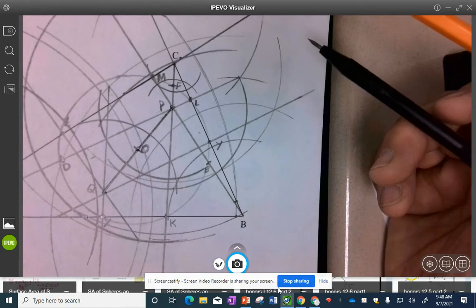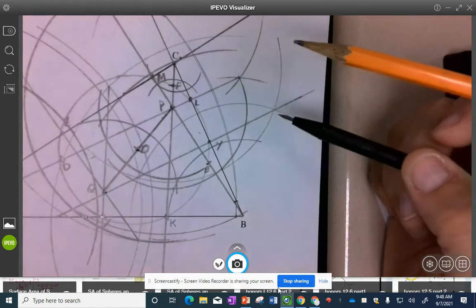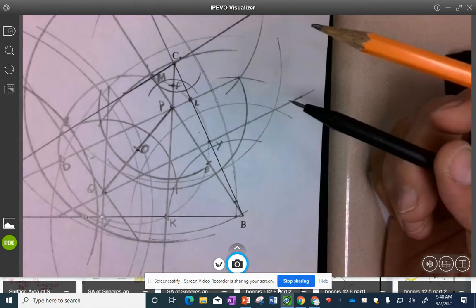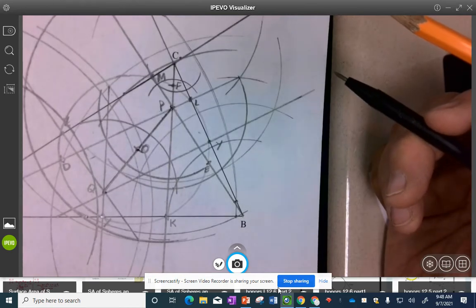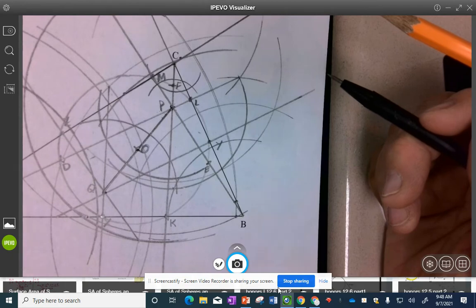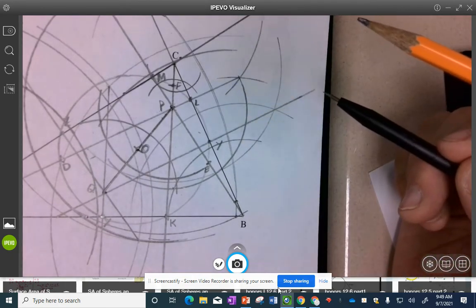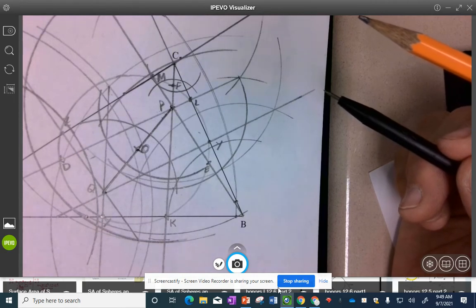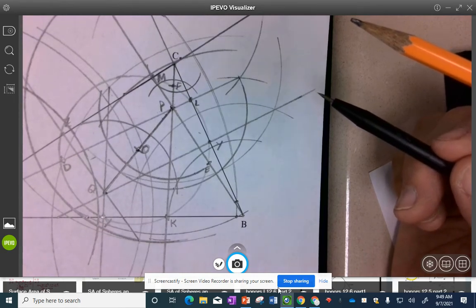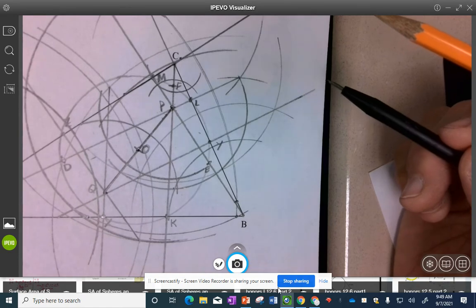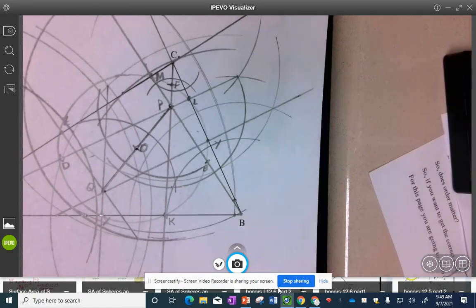Now, the way that I grade this is this is worth 10 points. So I give you 1 point for effort, and then 1 point for every one that you hit. So if you only hit 2 points, like when you did this, that means this is worth 3 out of 10 for you. So you can keep trying this if you like. Come to a tutorial, I can help you. And that is it. That's the full construction.